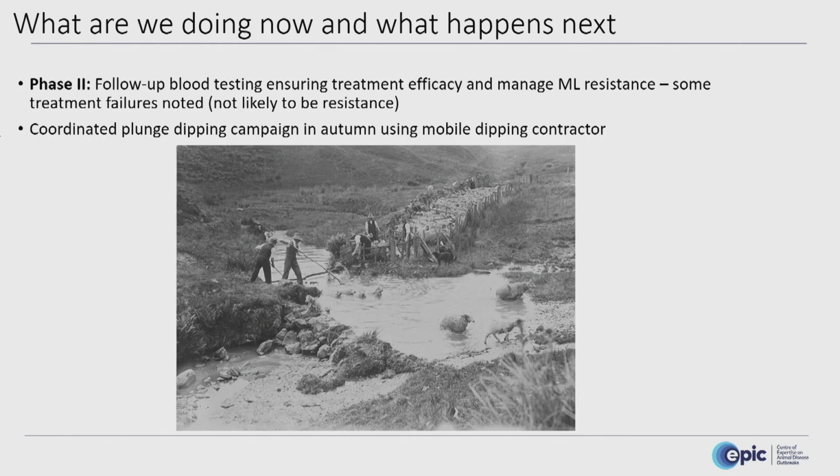So we did the follow-up blood testing. We did have one treatment failure. It was not resistance. It was a poor application. In spite of us trying to train people to do that, these things do happen. But we've now followed that one up, and we've dipped those animals as well. We're using a mobile dipping contractor to go up and do it. We're not doing that, which, you'll be surprised at how much of that did go on in the past.